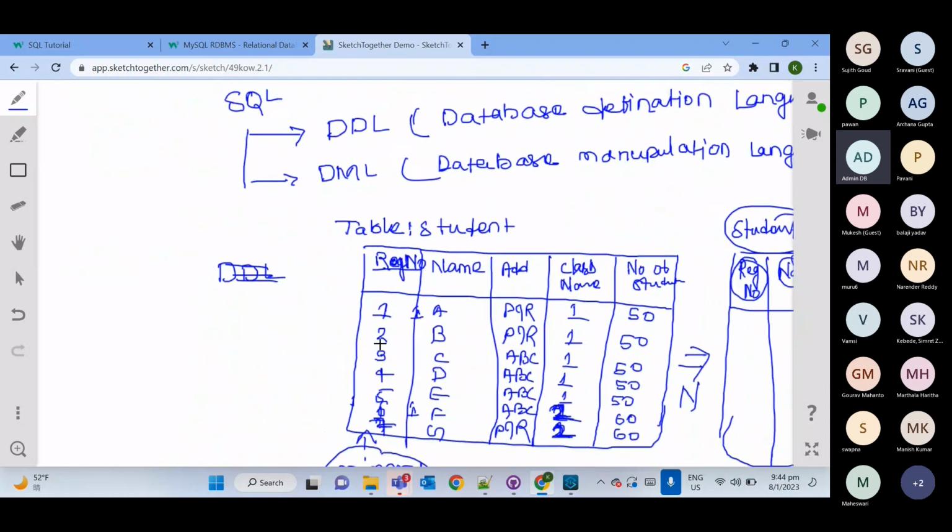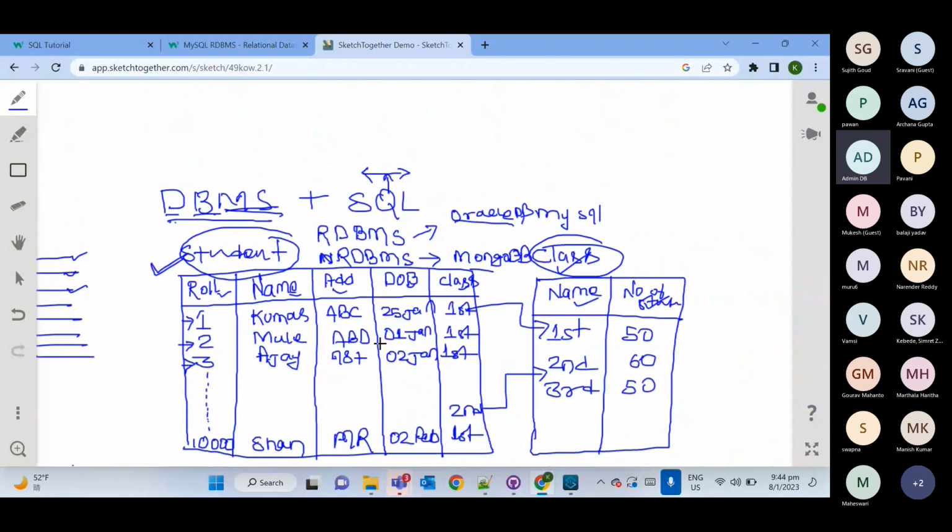So let me do a recap. Today we will cover this much only. A database management system will help us to manage millions of records. It will help to store, delete, update, or insert records within a fraction of a second. If you use an old system like a file management system, to find any record it may take an hour, 10 hours, but the same thing in a database management system you can do in a fraction of a second. So that's why database management system is very popular nowadays.